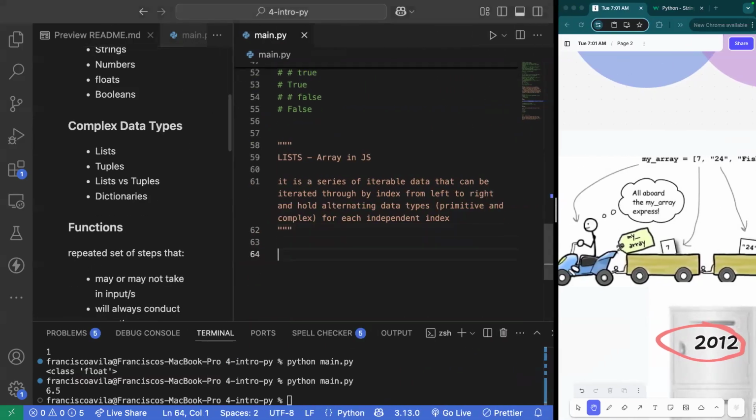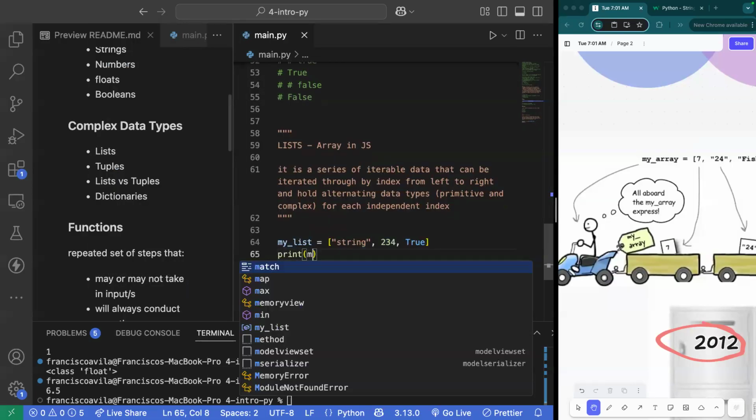Nothing too crazy there. I'm going to go ahead and make my list. Just like before, I can start it with an assignment, which is my equal sign, and then my opening and closing brackets. And then I could just put primitive types. Say, hey, we have a string, we have a number, and we can also have something like a Boolean. That would give me my list.